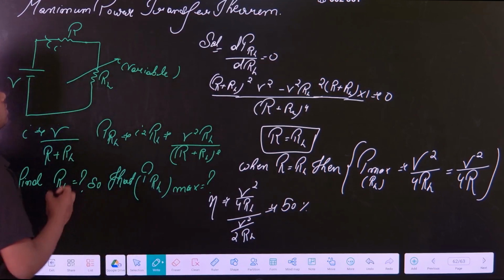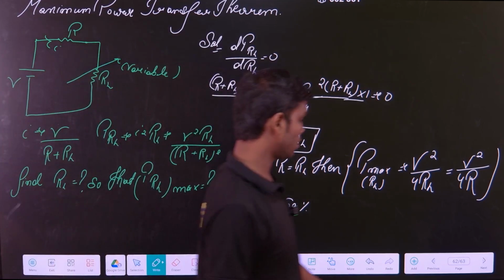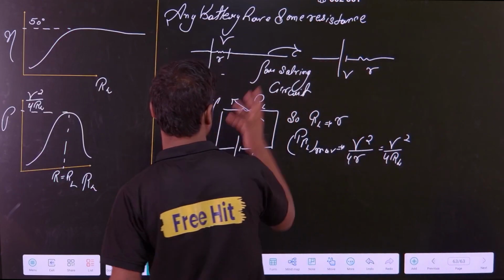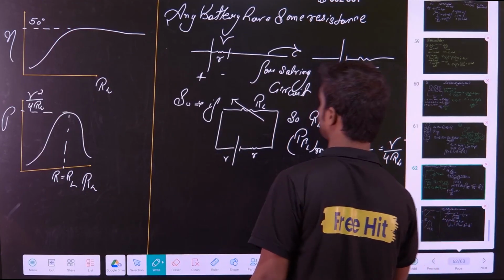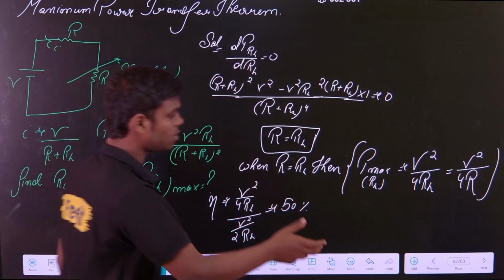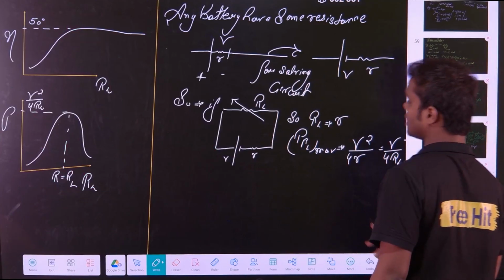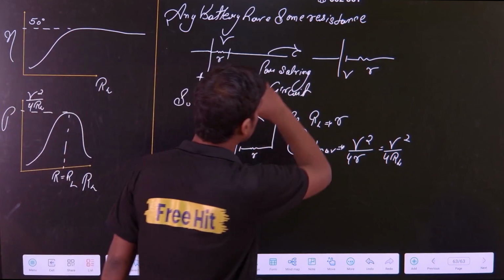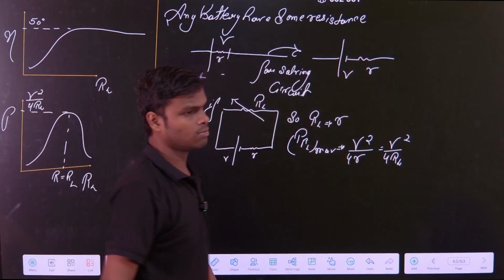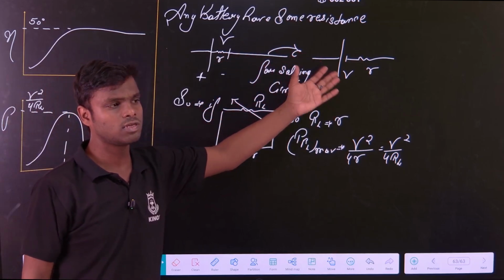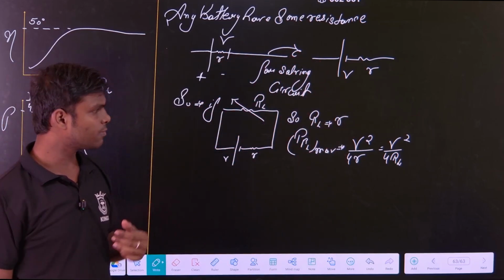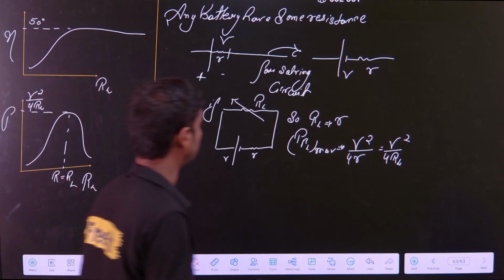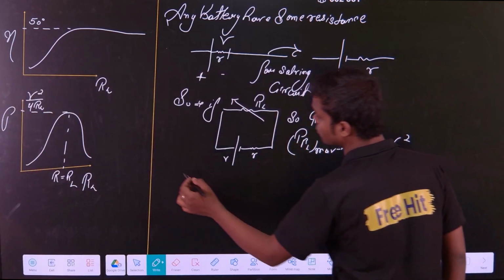So what is the approach then? What is the correct statement you have to remember for maximum power transfer? This is the general approach, and this is the special case. It may have an internal resistance, it may not. So you have to convert the circuit into this form. Then it is normal circuit solving. So what is the exact statement of maximum power transfer, and how do we solve the question? Let us see the approach.